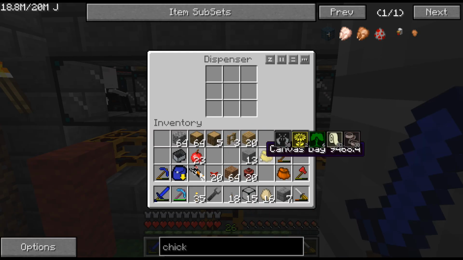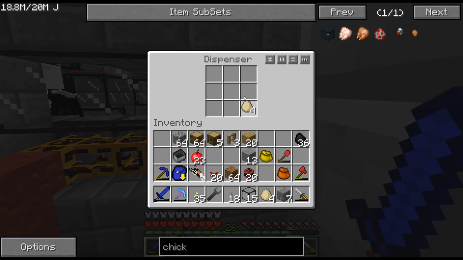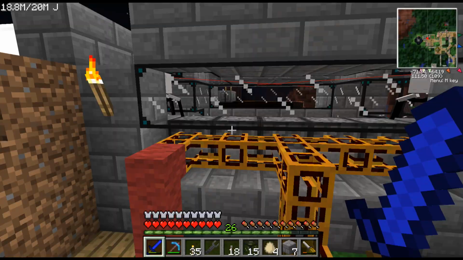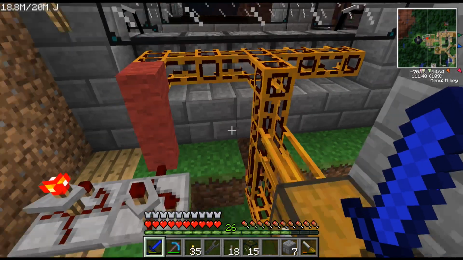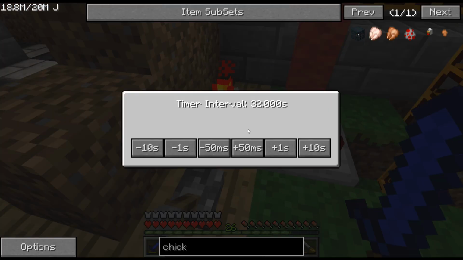So really, really cool here. There we go. So it lifted them up, but there's nothing to shoot, so they're just going to sit there. But I'm about to turn the redstone signal on here. Let's do it. And there we go. Yeah, that's too high. Let's bring that down. Oh, too fast. So let's put it to 2 seconds. There we go.